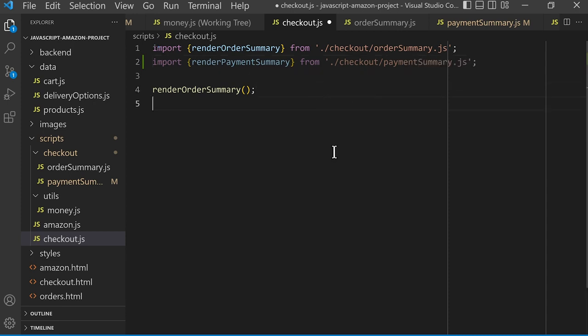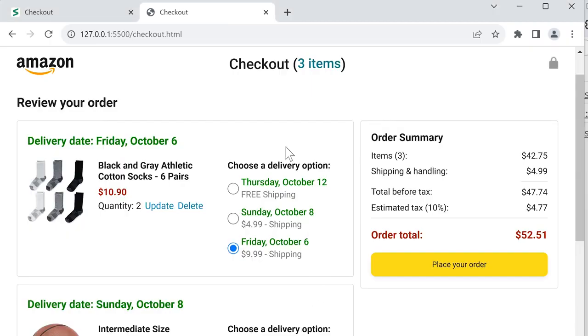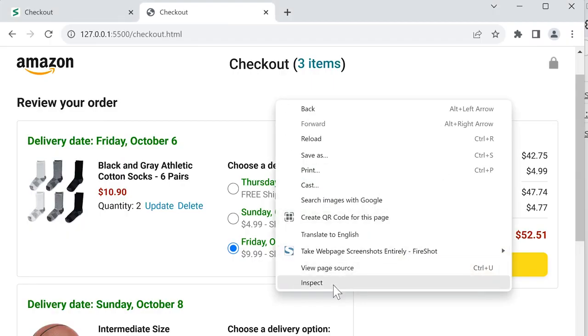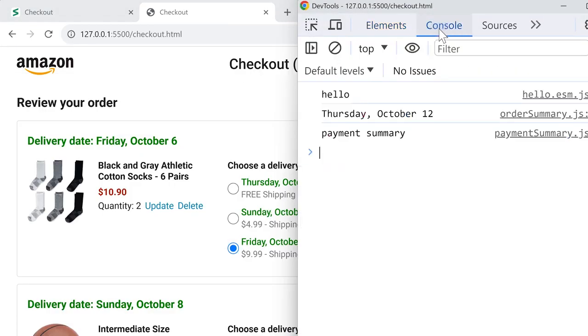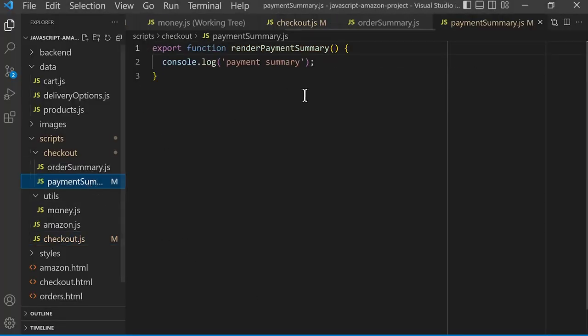And then at the bottom, we're going to run the function. So renderPaymentSummary brackets and save. So let's go back to our project and open the console, right-click, inspect the console, and we'll see the message payment summary. So now we know that our code here is working and the export is working correctly.